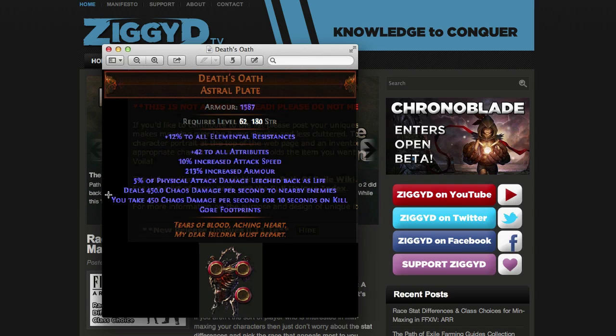Now, I have very recently seen some life and CI builds that have very low life and ES totals. I saw one as low as lower than 1,000 life, but it was stacking ridiculous amounts of mitigation instead, very high resist and mitigation, armor and charges and all that sort of stuff, and was able to survive in endgame content, which is pretty crazy. I think we might see a rise of this in the future.